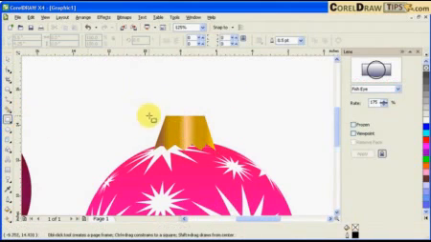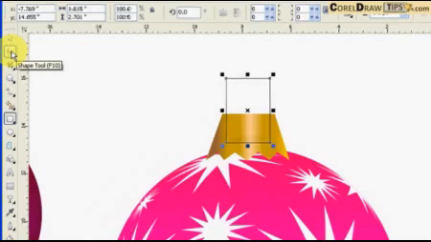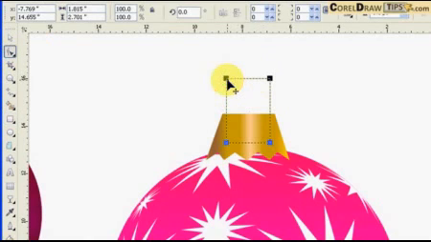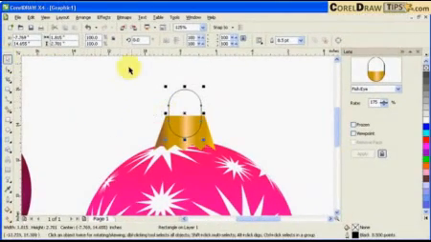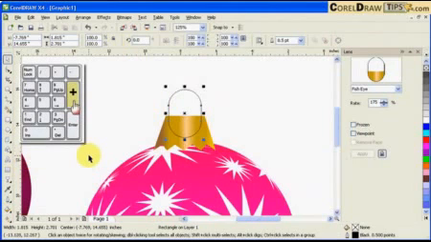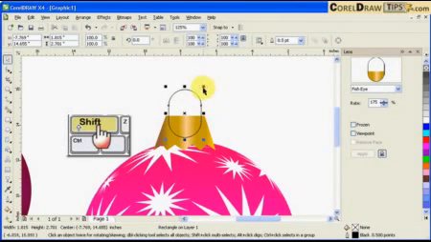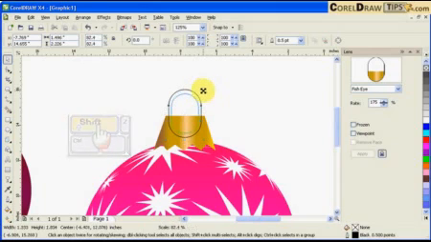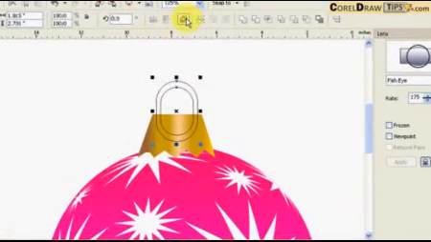Actually, I need one more object here, so I'm going to create a rectangle like this. Go to my shape tool, and then I'll just click on this node here and go to the right there, and then I can press the plus sign on your keyboard or duplicate without offset, and I hold down shift first, and I click and drag this going in. Okay, and then these two, select these two objects, and I'll combine it.